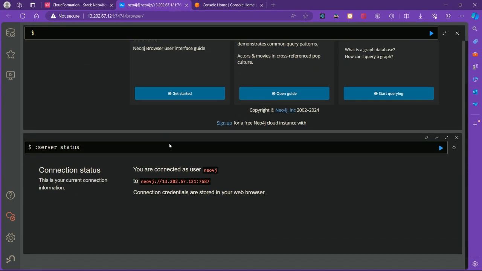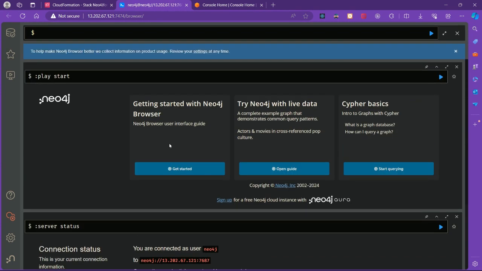Yeah, so as you can see, I'm connected to the Neo4j database, and over here I can create a database and work with queries and other things.